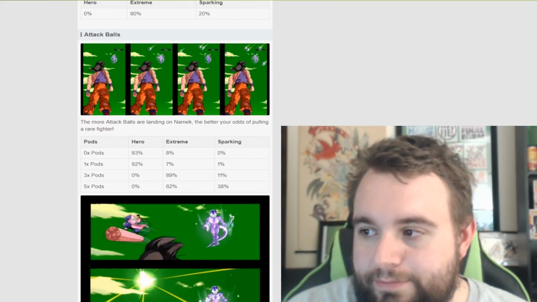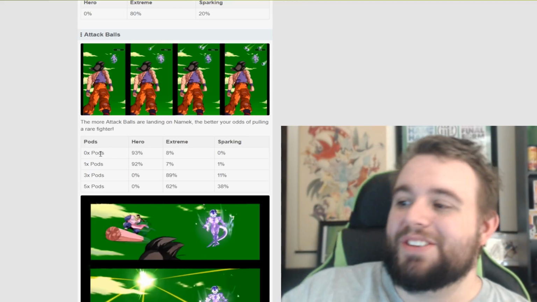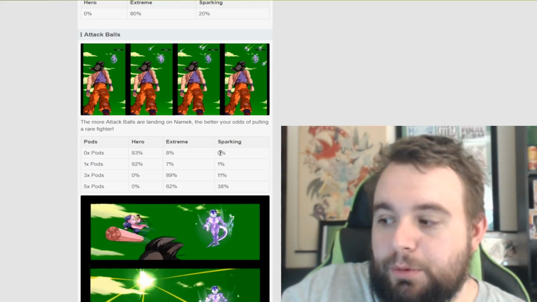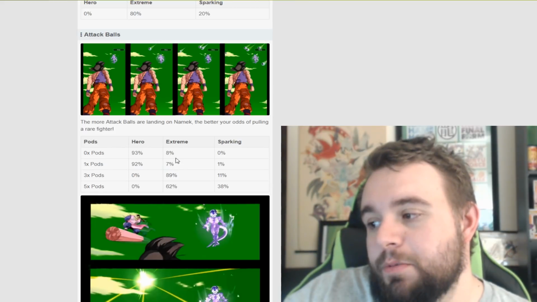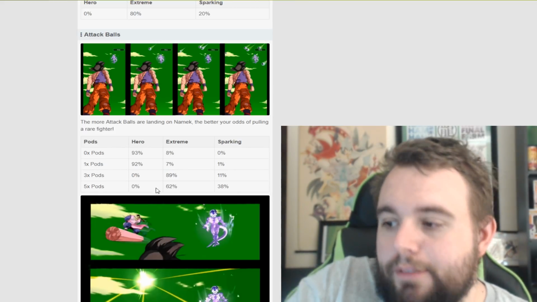Attack balls, space pods, whatever. So 0 pods, you have a 93% chance of a hero, 8% chance of extreme. You will not get a sparking on 0 pods. I didn't even know that. 1 pod, 92% chance hero, 7% chance extreme. There is a 1% chance on the sparking, which is good, but you know.